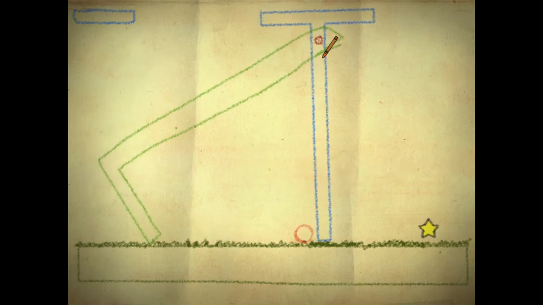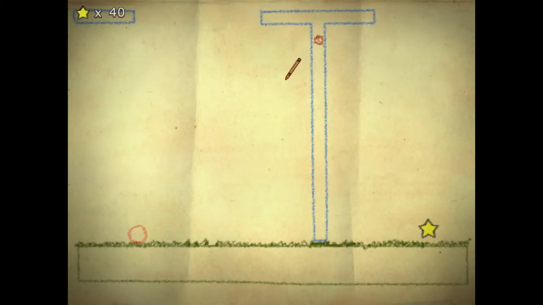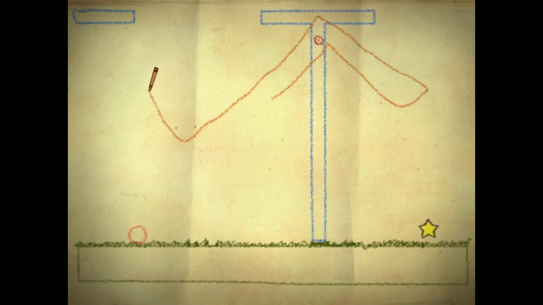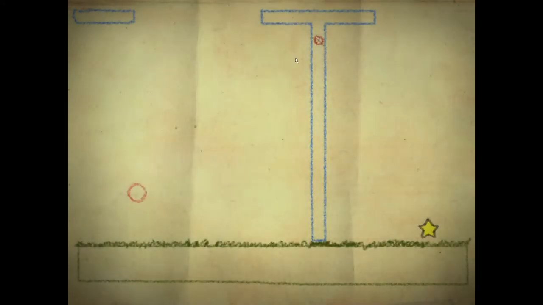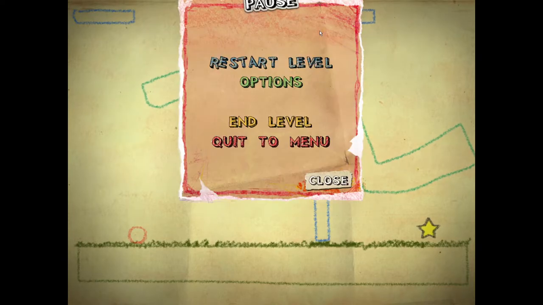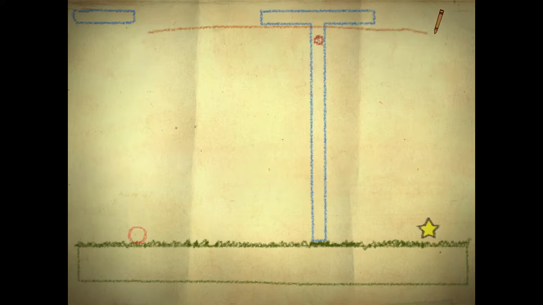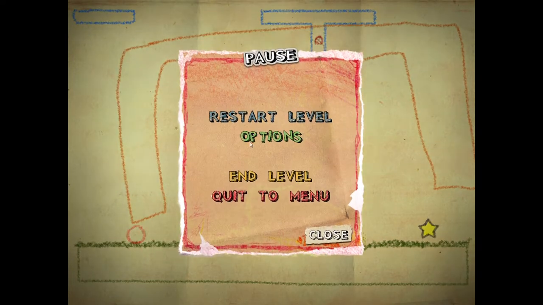Okay, but then there's a problem. Okay, alright, hang on. I think we need to do this old thing. Alright, that didn't work as well as I thought. Maybe it's this way instead? Let me just figure out the physics on this. There's a way. What if it's this shape? Nah.